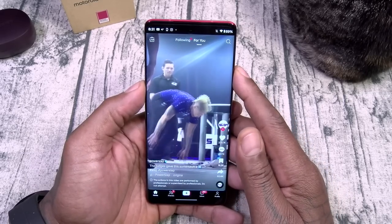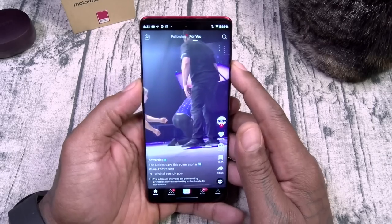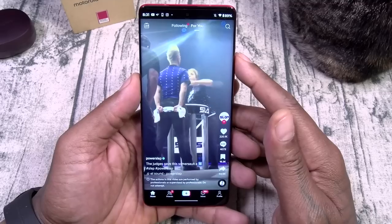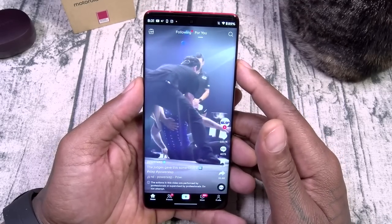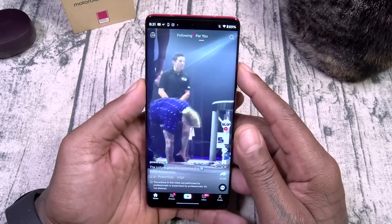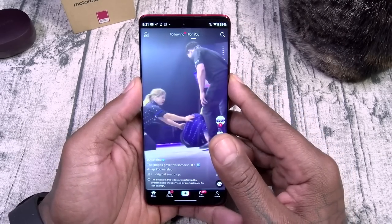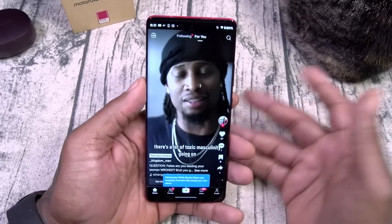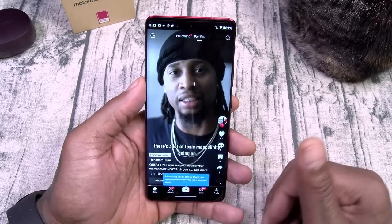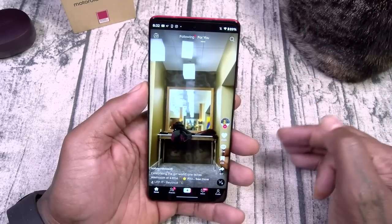Yo, hold up. Wow. Damn, she smacked fire out of him. I gotta hear the sound. Hold up. Jesus! Wow! She slapped fire out of him. All right, let me turn that back. Damn it. Okay, this looks like my man Tight Shirt Terry, a.k.a. the tightest shirts in the game.